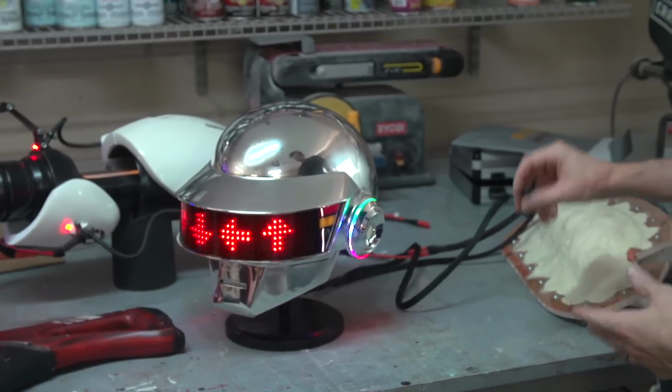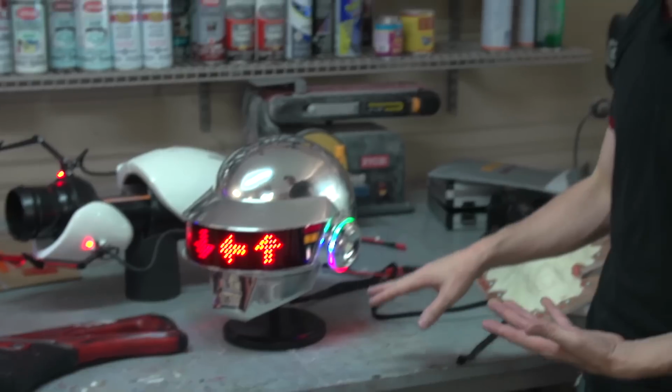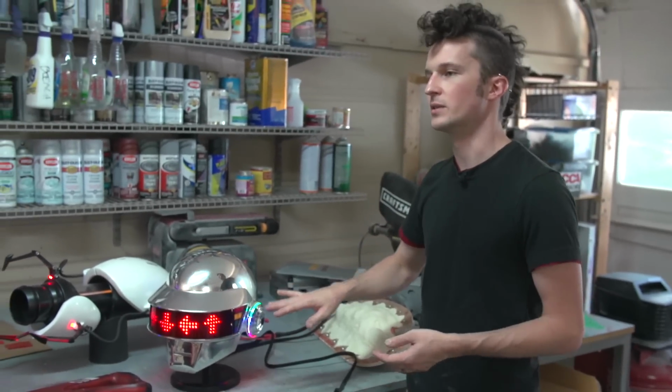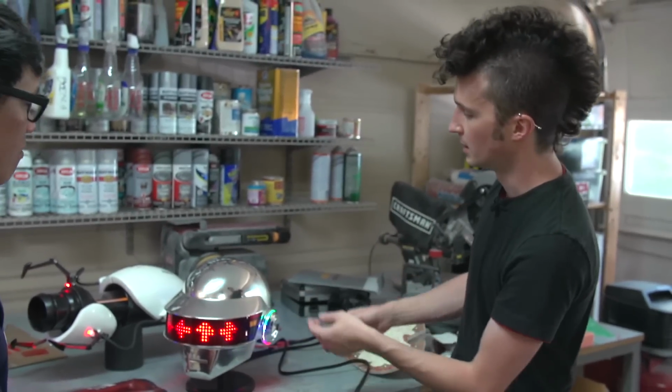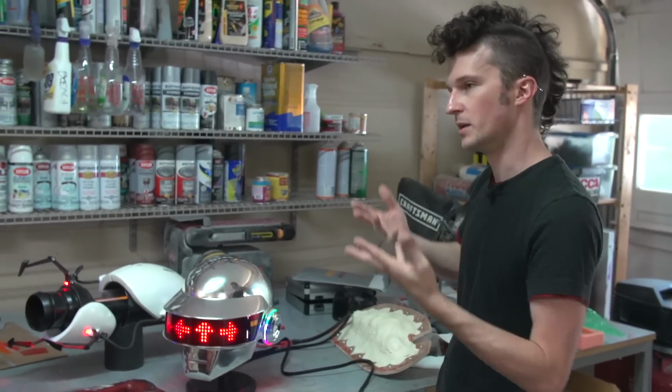And the neat thing, and what I love about tossing some of my stuff out there, is I've made a lot of this available now. So I sell the circuit board kits for these online. If somebody wants to make their own Daft Punk helmet, they buy all the kits. I give them a PDF that says, buy all these components for it, and you can make your own thing.